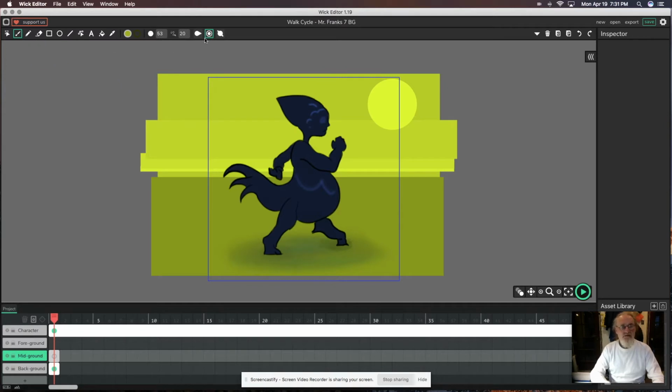I'm going to use a brush about this size. I'm going to put one right on the horizon line. I'll put a cloud right about here. So I'm just putting 2 clouds in right now.